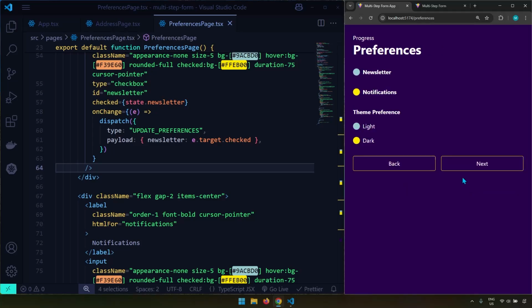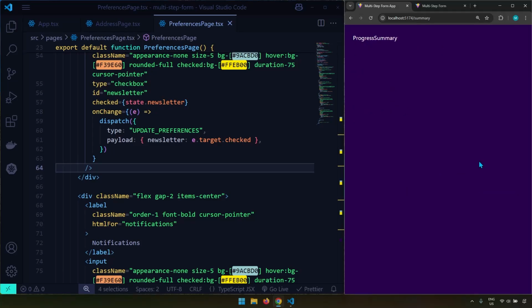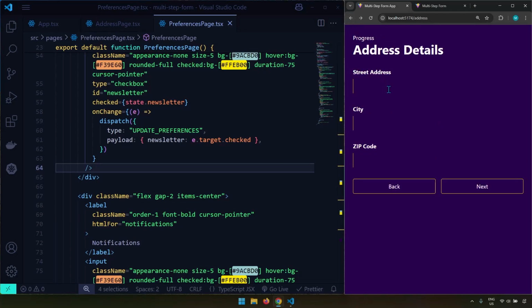So here we have that, and then I have that. Now, if I come to a summary, since I don't have access to the information, I lost it. I don't have anything to show in the summary. So this means that the state of our application doesn't have a central point. Even though it is okay for components logic to be confined to that specific component, when they deal with data, the data should be shared across components.